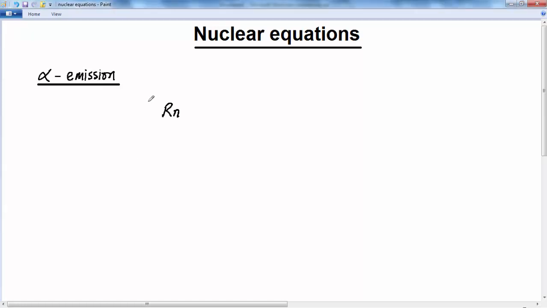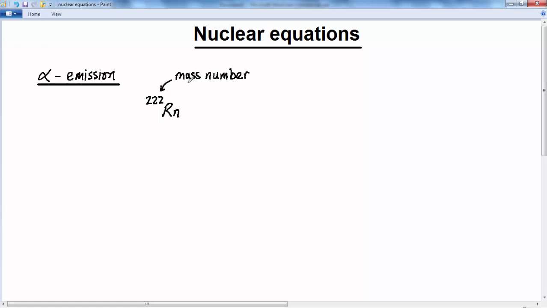And so we'll start with, for example, radon 222, remembering that the number at the top is called the mass number or the nucleon number. I'll emphasize this. In some syllabuses it may be known as the mass number. This is really just a resume of what we've been through in the last few lessons.